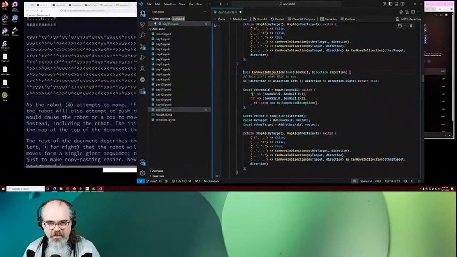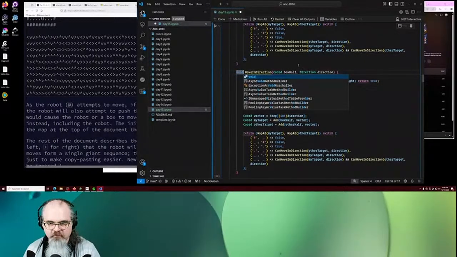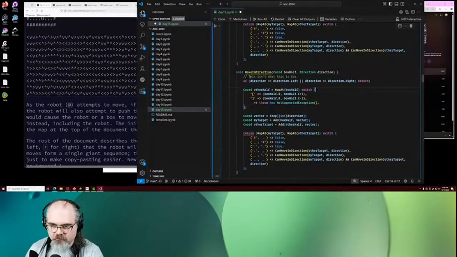All right. So now we know that we can move in the direction. Now we're going to say move in direction, and it's going to be void move in direction. Just return if you treat that. Okay. So now what we need to do here, so we've still got this thing, and we've still got this sort of pattern here.